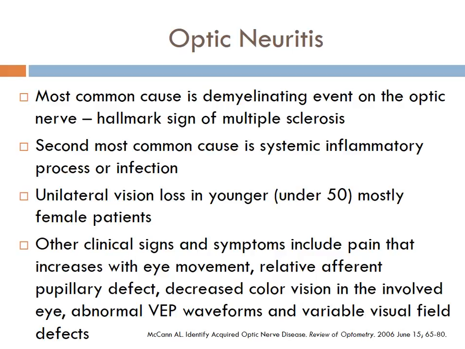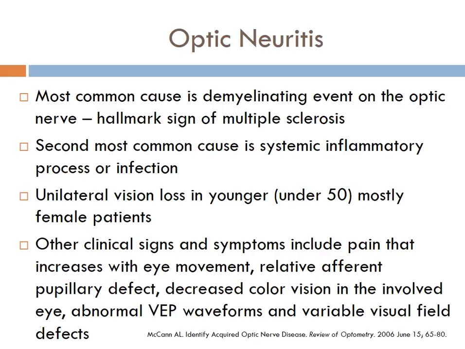Okay, so let's start over with optic neuritis. It's mostly in the context of us looking for patients with multiple sclerosis. That's the most common thing. But I've had patients with optic neuritis where we did all kinds of tests on them, all kinds of MRIs, and did not diagnose multiple sclerosis. But generally, that's what this is associated with. So it's the second most common cause of systemic inflammatory infection. It's usually unilateral, usually young people, usually women.